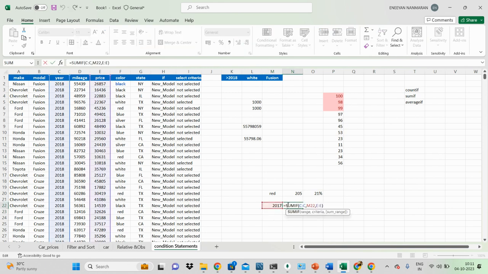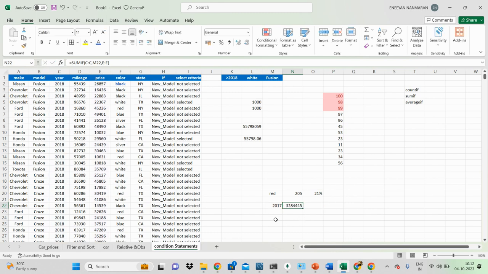Understood, everyone? See, in SUMIF the first is the range, which is year, because I want to filter only on the year 2018. So we're giving the range C column and the criteria is 2018. Now it is 2017. So whenever there is 2017 in the year, it will add up all the prices for 2017. Understood? Sum with one condition, that is called SUMIF, summing up all the prices with one condition, which is year being 2017. Same as AVERAGEIF, nothing different.